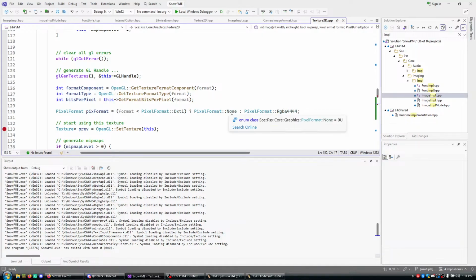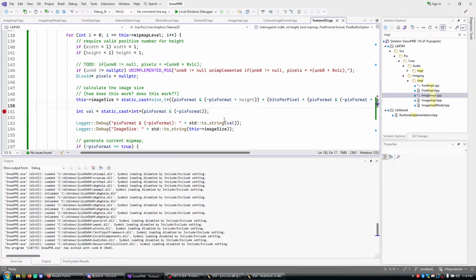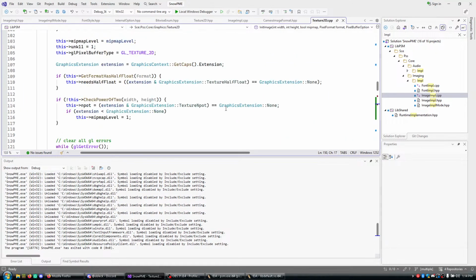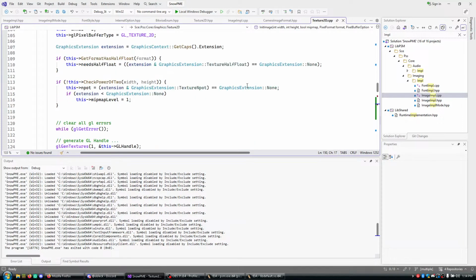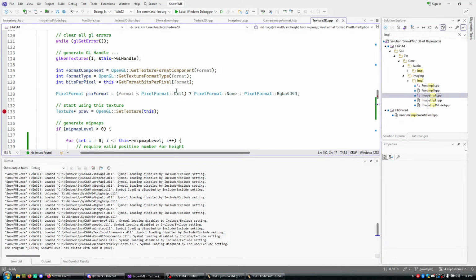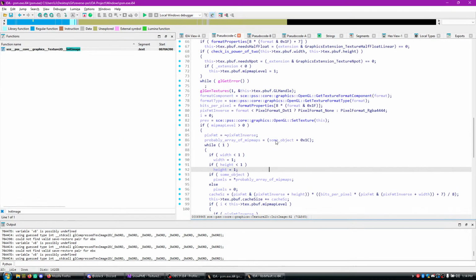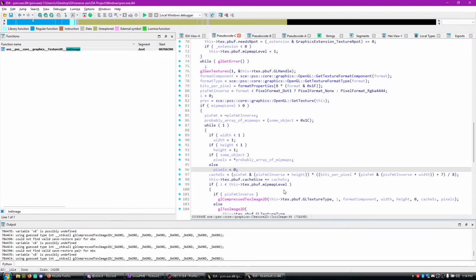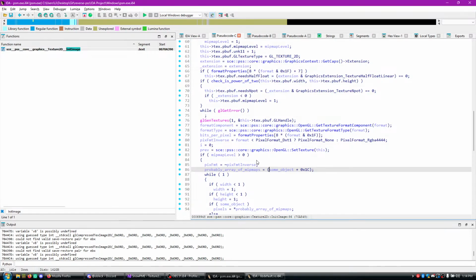I mean, if it's pixel format none, that makes sense, because it would be 0, and you'd just be multiplying by 0 constantly. But I'm pretty sure it should be is it DXT. Is that backwards? Yeah. Is it DXT1, choose none, otherwise choose 4? Eh?